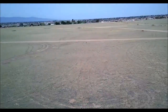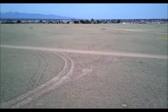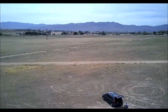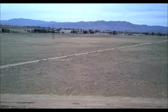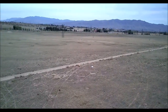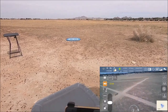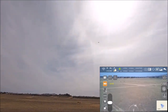Yeah, not bad at all. So far, so good with this one. Everything seems to be working good. And we should be hitting the low voltage very soon because it is showing only one bar remaining. And the battery life indicator frozen in time for a little bit behind the opposite side of a car.